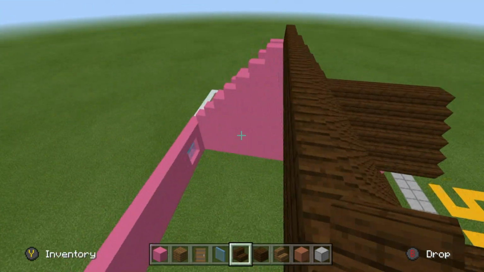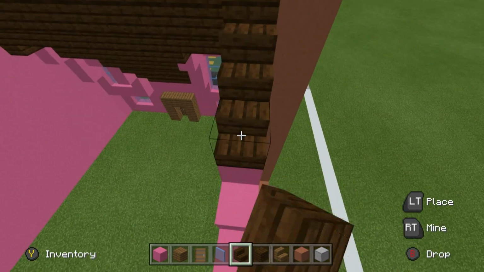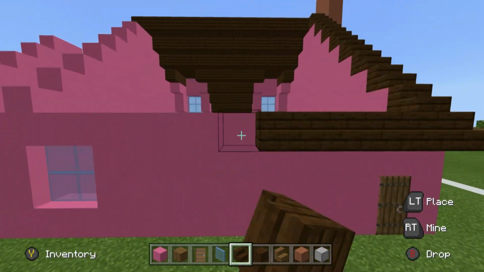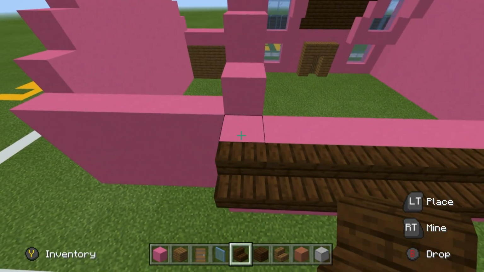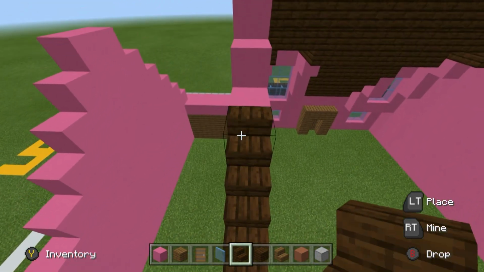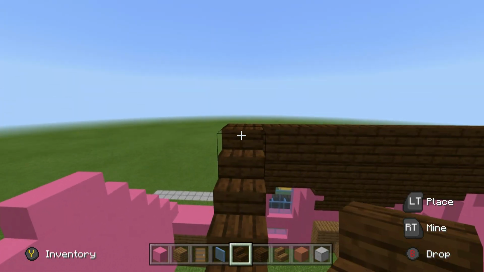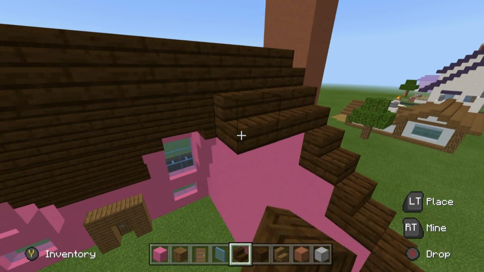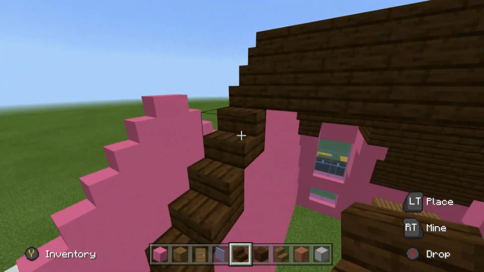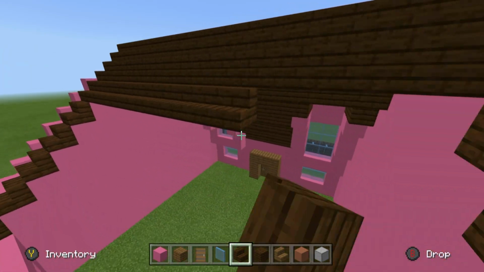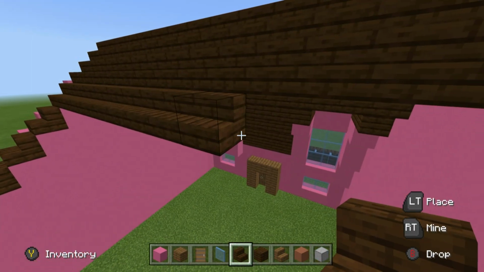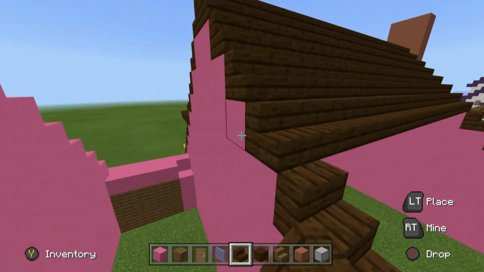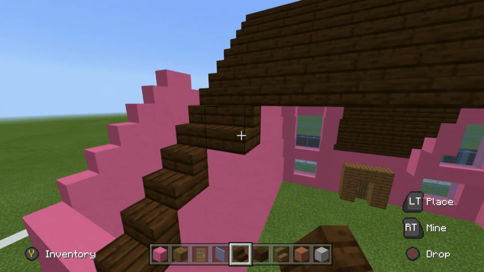There we go. So we extend all these up, and then we can extend all of the dark oak wood stairs down. The dark oak wood stairs are going to stop in the same position that they started. So it's just going to sit one row in front of the house, just at the top of the house like that. Very, very simple. I can't believe that I messed up on those two front windows. My bad. I do apologize. Unfortunately, it does mean adding in 2 more pink blocks and 2 more glass, but hopefully that should all be good and you'll have managed to do that, no problem.